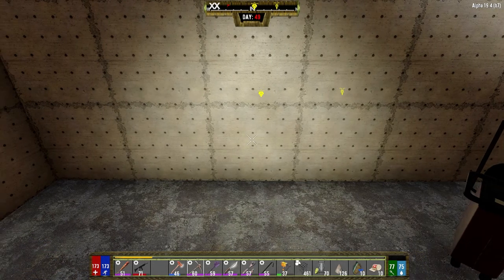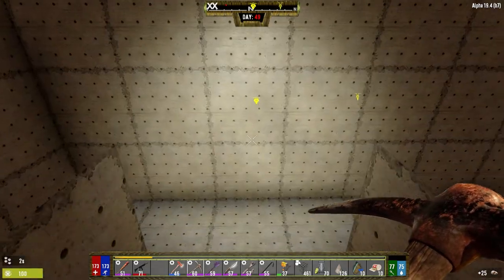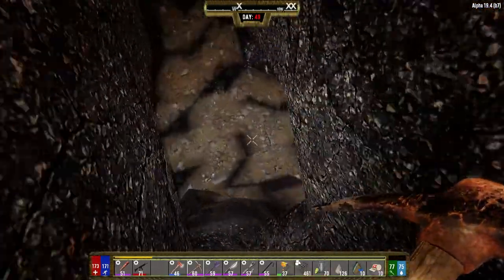Alright, let's put a door through here. And by door, I mean one block wide opening so we can crawl through. Alright, now we can get down to the mine. The mine! At least we're protected while we're down here. They can't really get in that easy.